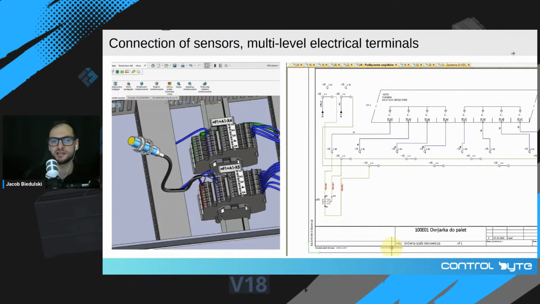You will also learn how to create terminal blocks. For example, this is a terminal block for a sensor and how they are placed in the 2D schematics. The multi-level electrical terminal blocks are a little bit complicated, and we have all this explained in the course.